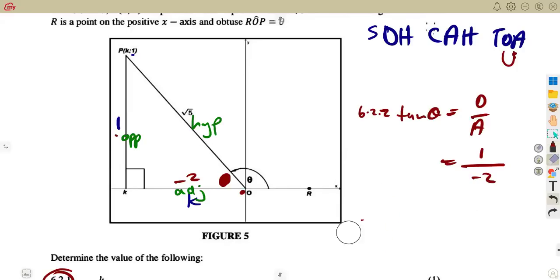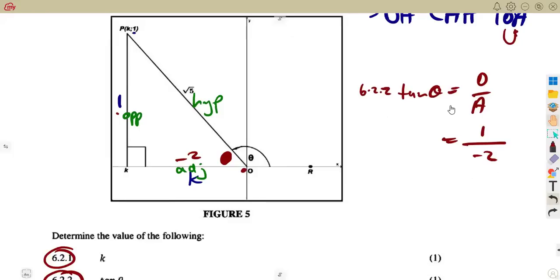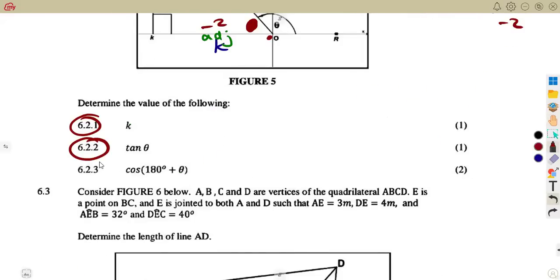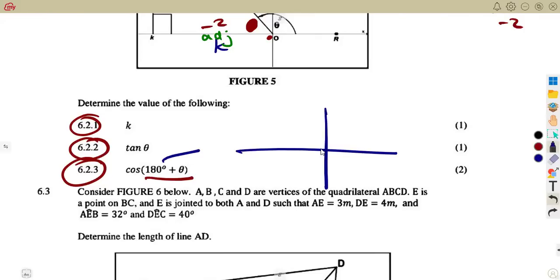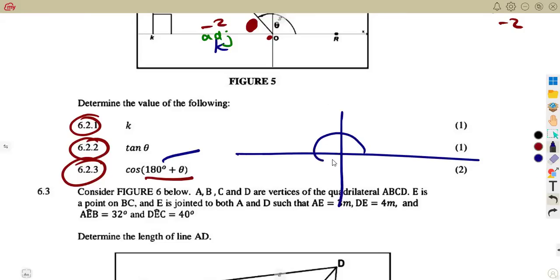Okay. So that is the case for that part. Cos of (180 plus theta), remember from reduction, this can be reduced. Cos of (180 plus theta), it lies in the second quadrant. This is where we have 180 plus, sorry, guys. This is 180 minus theta. Sorry for that. All right, 180 plus theta lies in the third quadrant. It's here, in this quadrant.